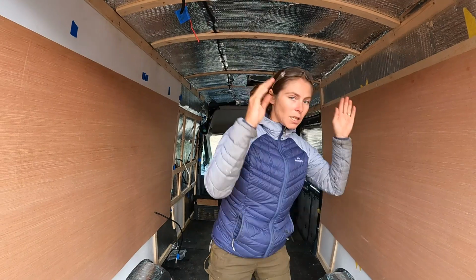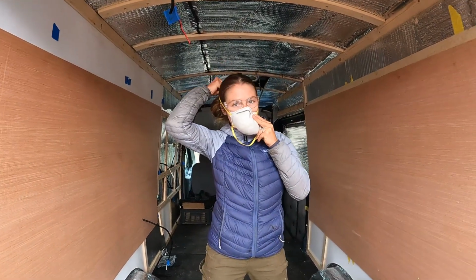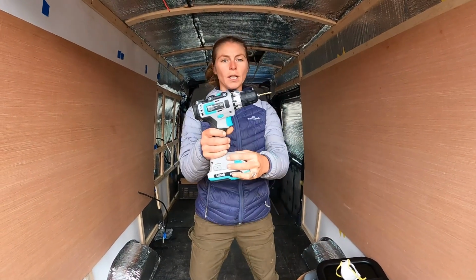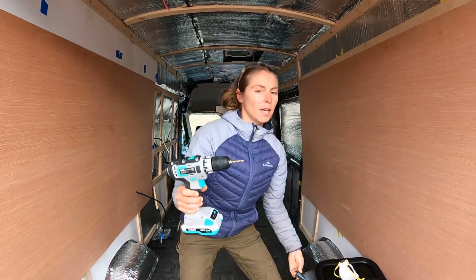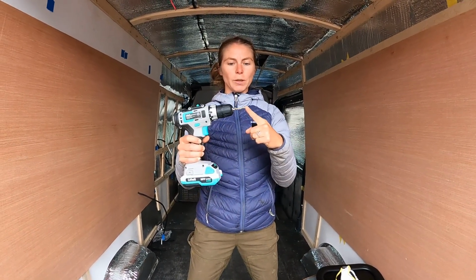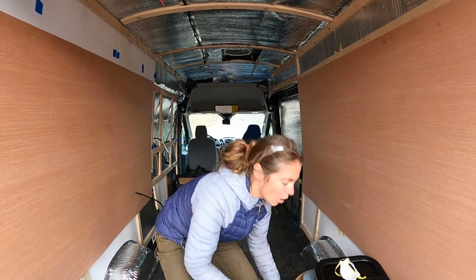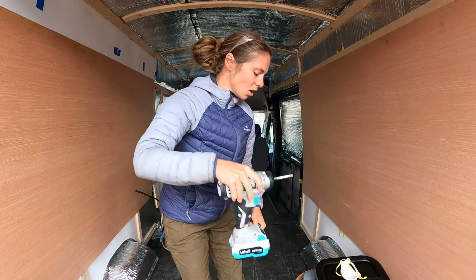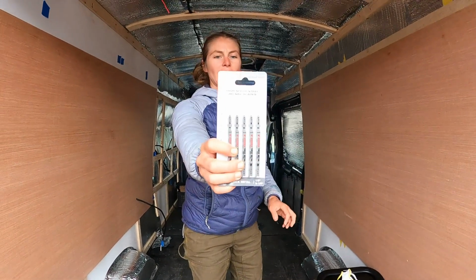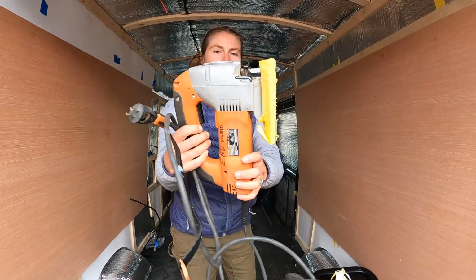So some of the things that you'll need are some safety equipment. You're going to be sending metal all over the place. You're going to want to have your drill with a drill bit. Then you're going to want to have a step bit if you have one. If you don't have one, just get a bigger drill bit so that you can make a big hole for the jigsaw to go through. You're going to want an impact drill to install the window. You're going to want to have high speed jigsaw blades for thick metal. You're going to want a jigsaw.